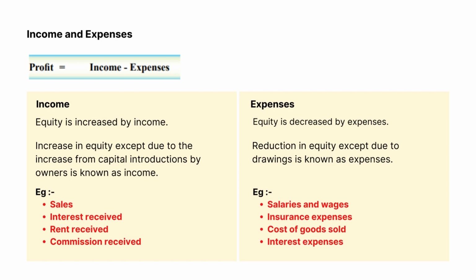interest expenses. The difference between income and expenses is identified as the profit or loss. If it is a profit, it belongs to owners, and if it is a loss, owners have to bear that as well. Therefore, profit or loss should be ultimately adjusted to the equity. Then, what remain are assets, liabilities, and equity. The relationship among these assets, liabilities, and equity could be shown in an equation. This equation is named as the accounting equation. You can learn about the accounting equation in the next chapter. We will be discussing it in our next video.